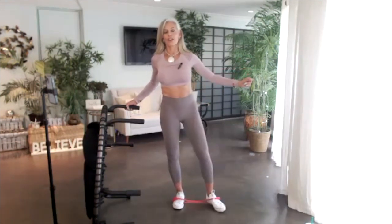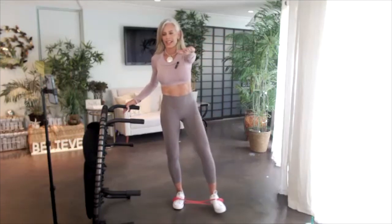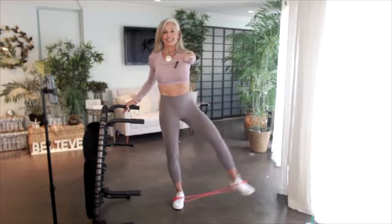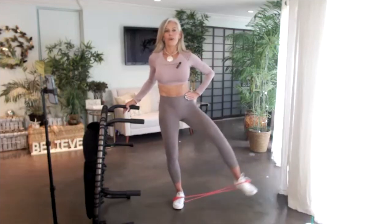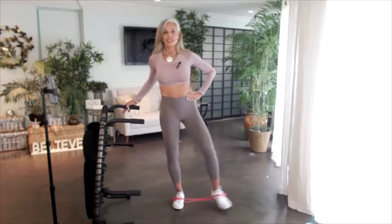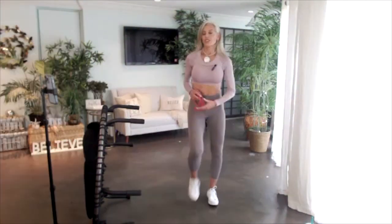Want to make it a little harder and keep that hand out in front. Lift and pull. Way to go. 5, 4, 3, 2, and 1. Woo! All right. March it on out.